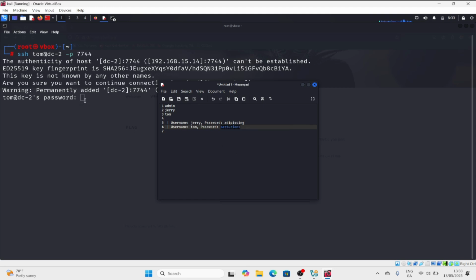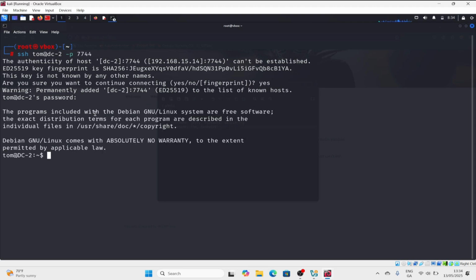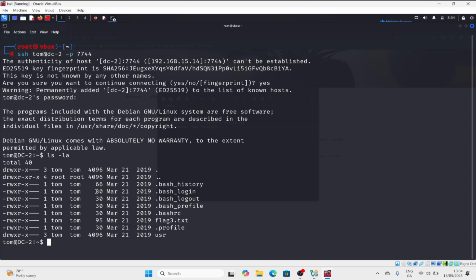Just copy and paste the password here. List the files and check all of them. Now I have the flag3.txt file, so I'm using the editor to open this file.